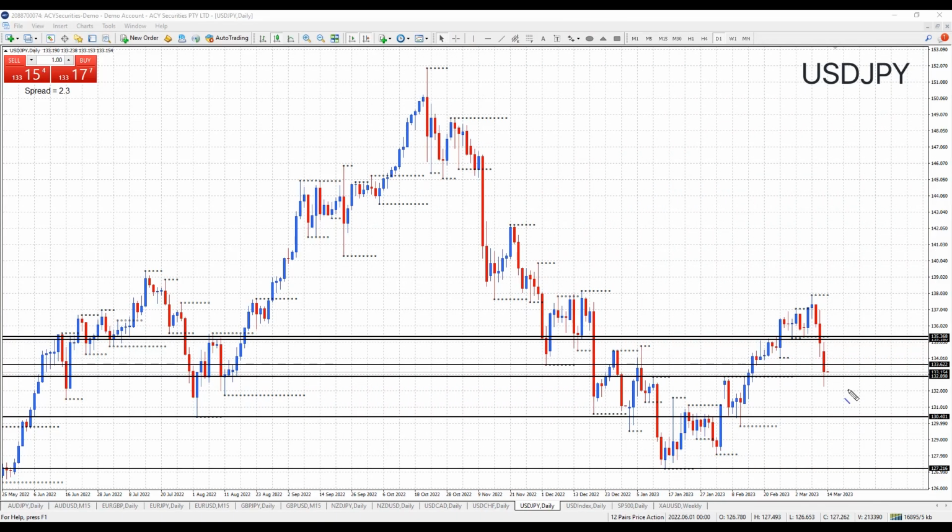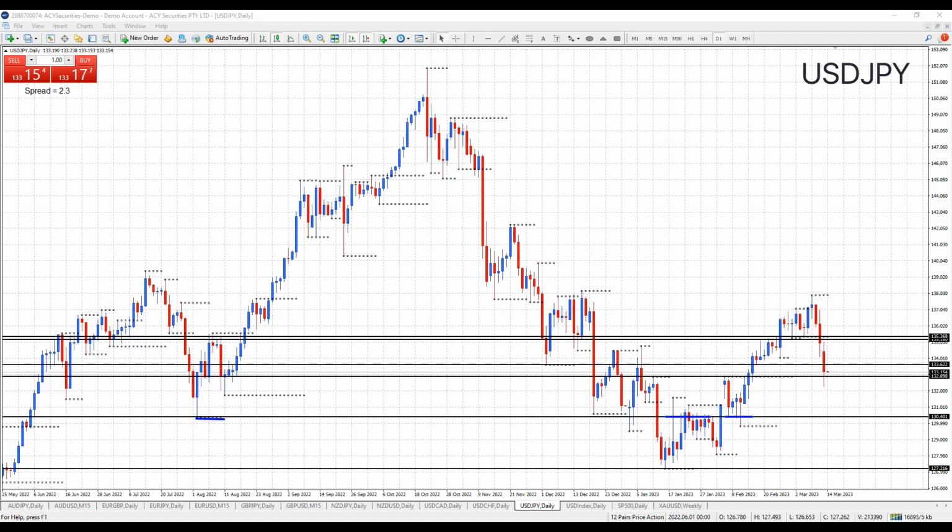Alright traders, moving on to dollar yen. Now on the day chart here we're in a downtrend, but the high time frame trends, especially the monthly chart, is in an uptrend. So this could just all be corrective at the moment, so depending on what the data brings this evening. We've got weekly support down here, weekly support there, which became resistance and then became support here. So this could be a very strong level of support if we can get down there.